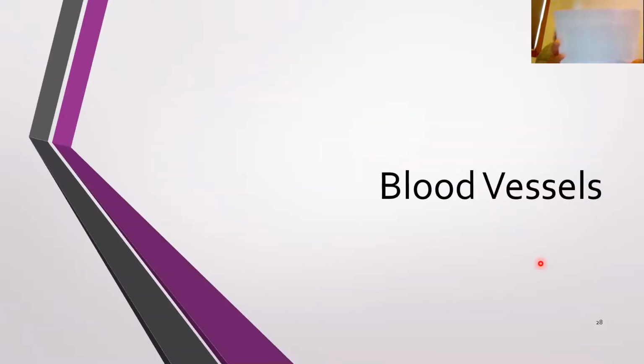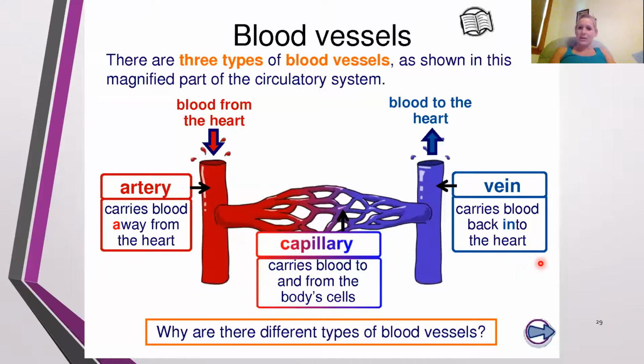Okay, next section, we've got blood vessels. This is one of my favorite sections to take a look at the anatomy and some of the differences associated with each of these blood vessels. So again, general fundamentals associated with blood vessels. The artery is going to take blood away from the heart. Capillaries are going to facilitate exchange. So again, they're very small in nature. And then lastly, the veins are going to carry blood back to the heart.